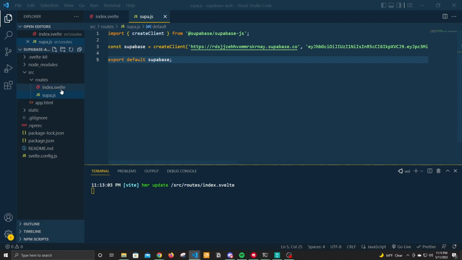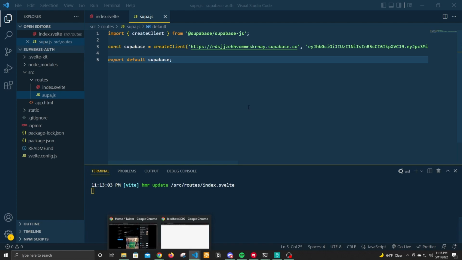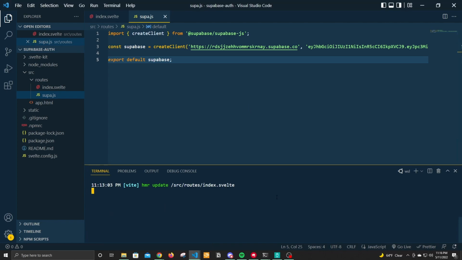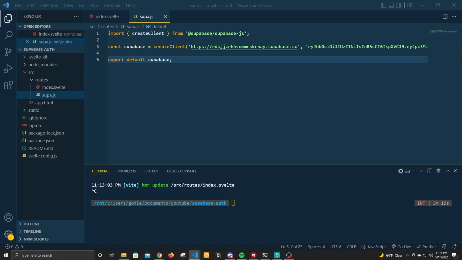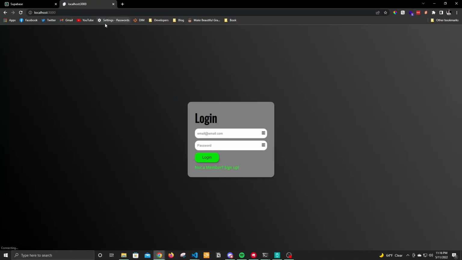And then let's go ahead and get started with our components. So let me show you what we're going to be creating. I'll shut this down, and I'm just on another screen. I've already created this once. So this is what we're going to be creating, just a simple login form. You can sign up with it. You use your email and password to log in. And yeah, looks nice. I used this gradient in the background, which I thought looked pretty good.